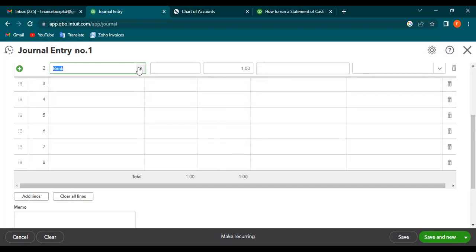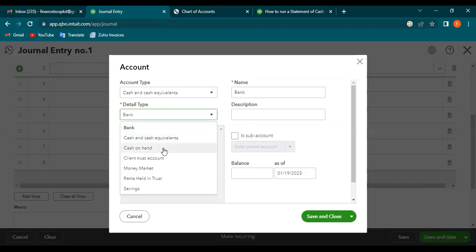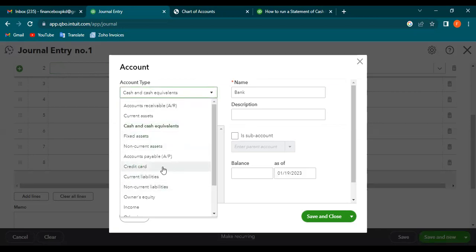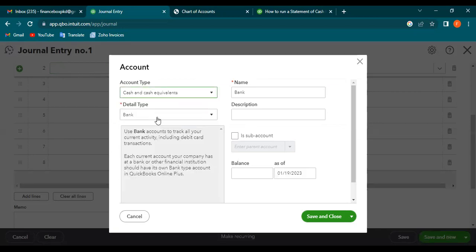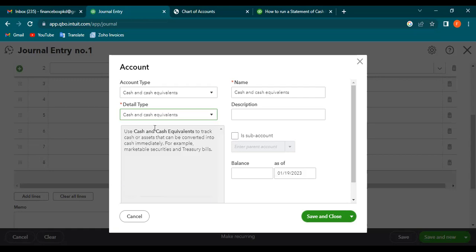Here, one second, what you've been asking about is the bank detail, right? The detail type is the subsidiary consideration of the account type. Let's take an example. If this is cash, the cash will have cash in hand, maybe petty cash, maybe a savings account, cash in hand or like that. These are sub accounts, which you can directly make as sub accounts.